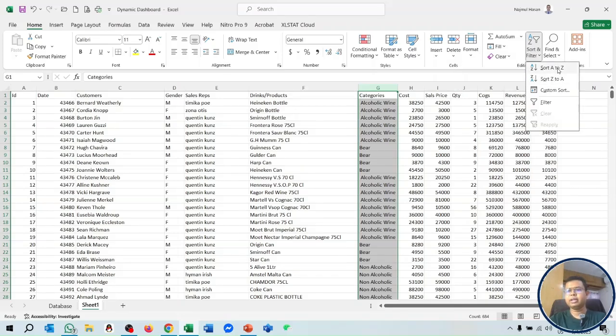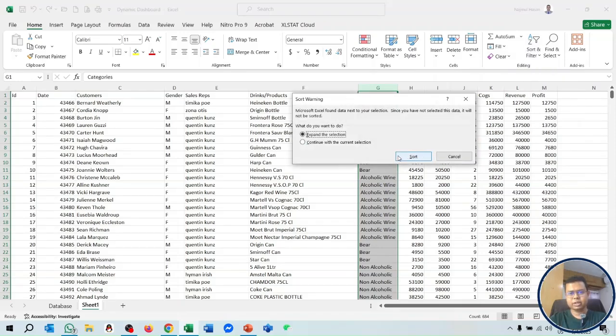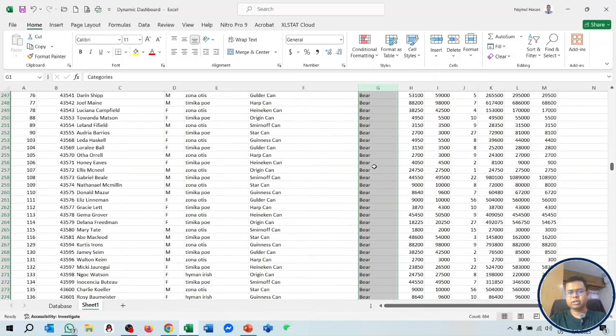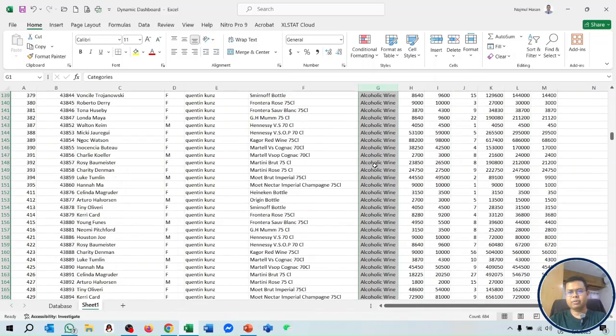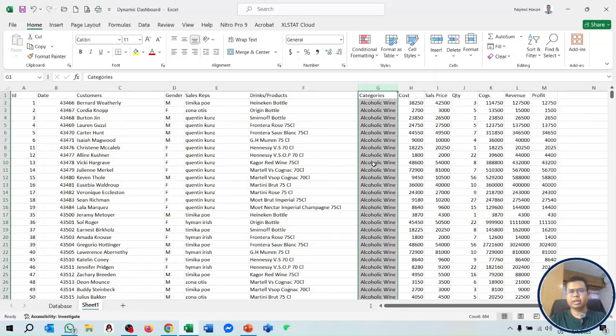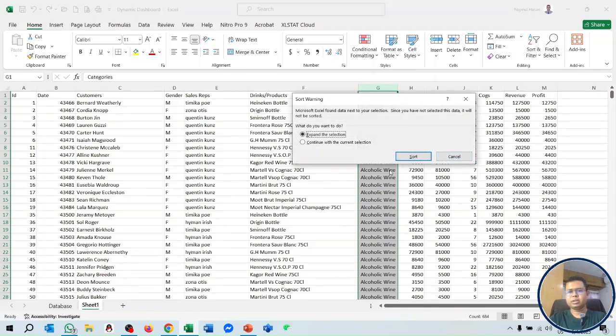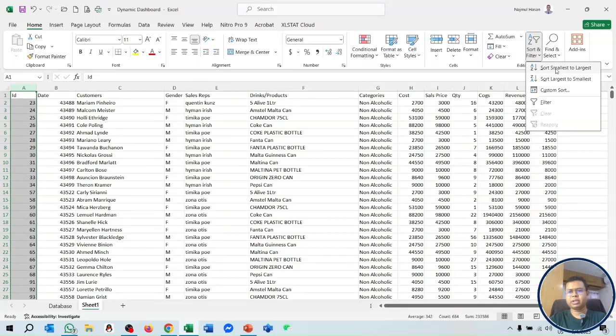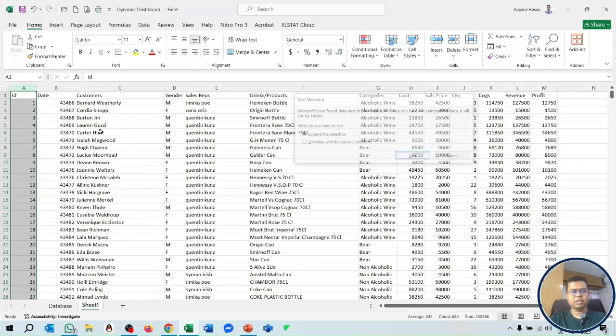Here you will find A to Z and Z to A. If you click A to Z, expand this, and all the categories are arranged alphabetically. If you make it Z to A, it is alphabetical but in descending order. However, I'm making it smallest to largest here. It's the normal data set. That's all about sort.